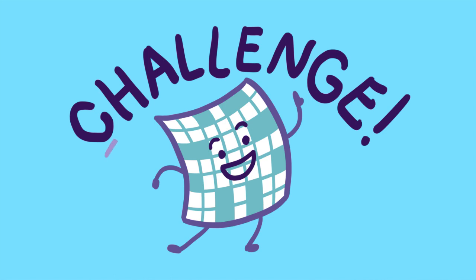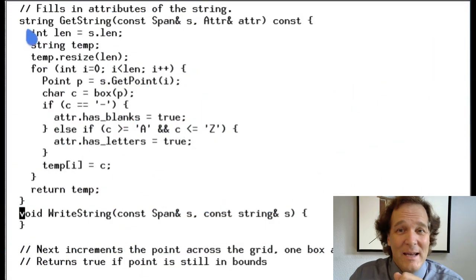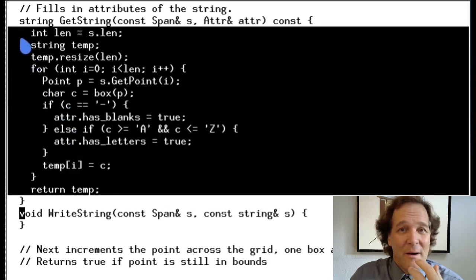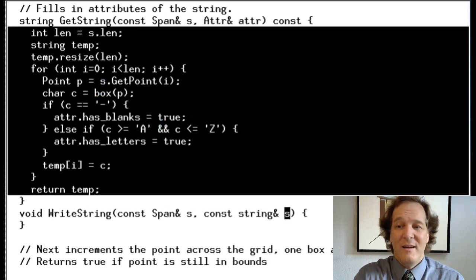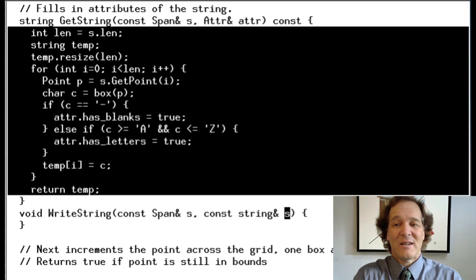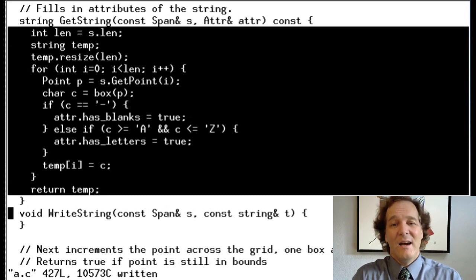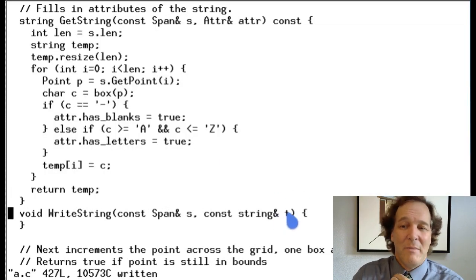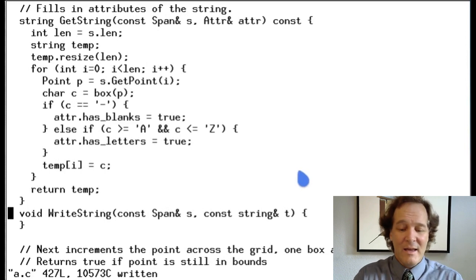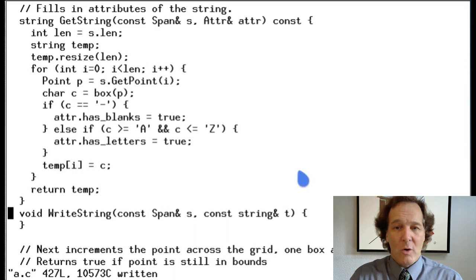And this will be the first challenge then, is see if you can write that. It'll look a lot like this. You can use this as the template. It's going to be, instead of reading from every box in the span, it's going to be writing to the box in the span. Oh, I made one mistake here. We can't call this S. We have to call this something else. You call it T, or you can call it something better, like Word maybe. Word we're kind of using for the library though. So give that a try if you'd like, and I'll give you some hints next.